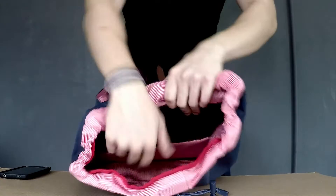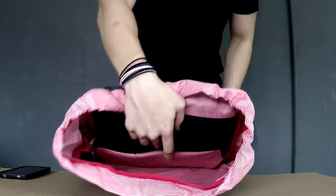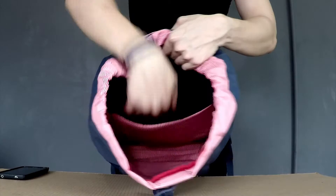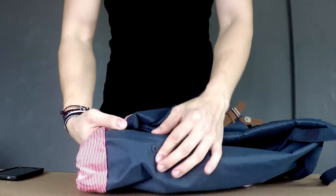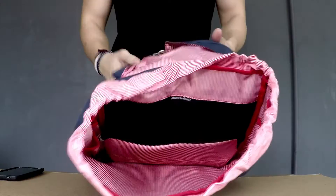The big main storage is pretty spacious. It's inspired by a classic modern design so you don't have many fancy compartments inside, but it's still useful because you have a laptop compartment separated by a linen fleece material — soft enough that it won't scratch your laptop. On the left and right you have empty tray pockets with a rubber attachment so you can route your earphone cable inside.